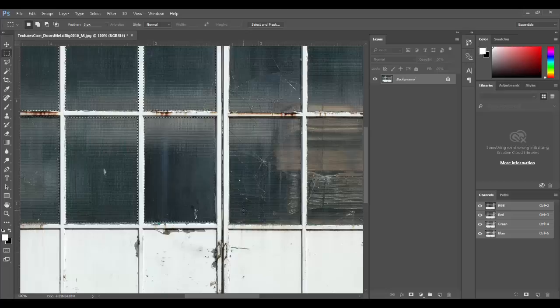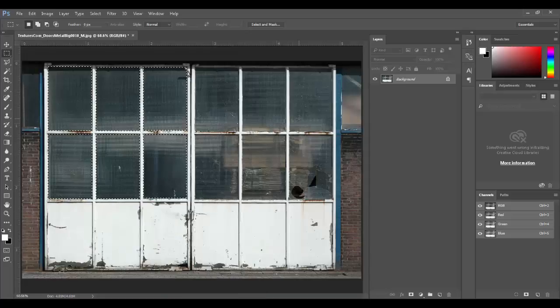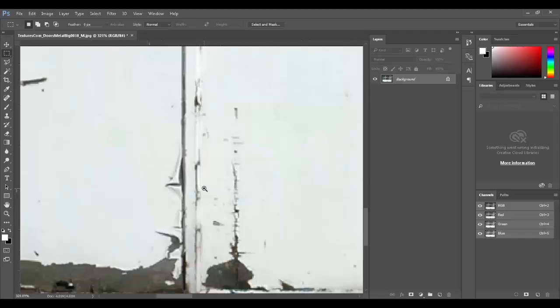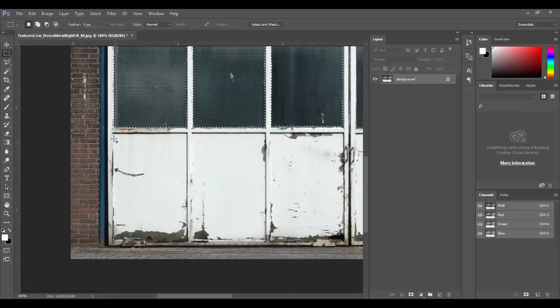Alright, now we have this window and this window. These are pretty much the same thing, so there's no sense in kind of rebuilding every single one of these. Oops. So I'm just going to set up this one side, and then we can just copy over the other side. So let's copy that. I'm going to say copy, I meant select.